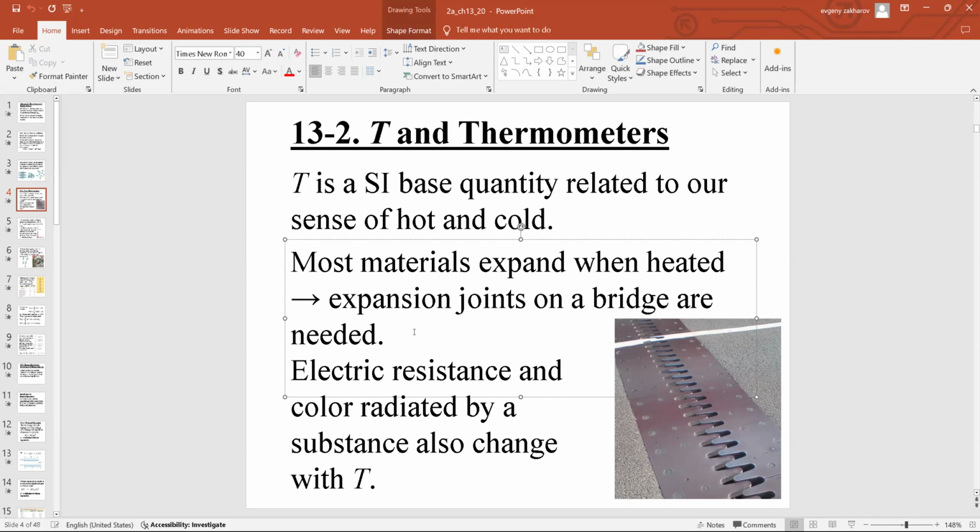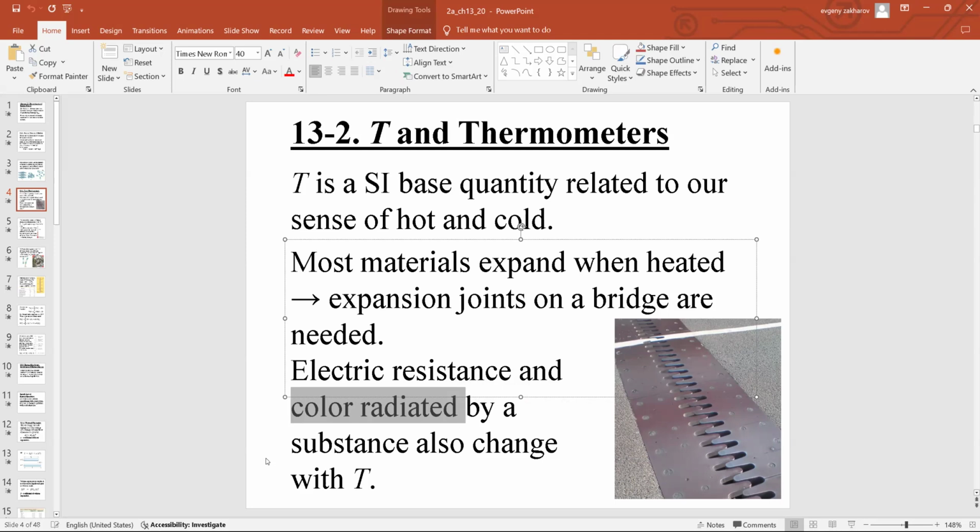And what's also important is that when temperature increases, you expect some expansion. An object will expand in size when its temperature increases, and vice versa. If temperature drops, then there is a change in volume. And also, you can see that electric properties, specifically electric resistance, depends on temperature, and even the wavelength of a certain electromagnetic radiation also depends on temperature.